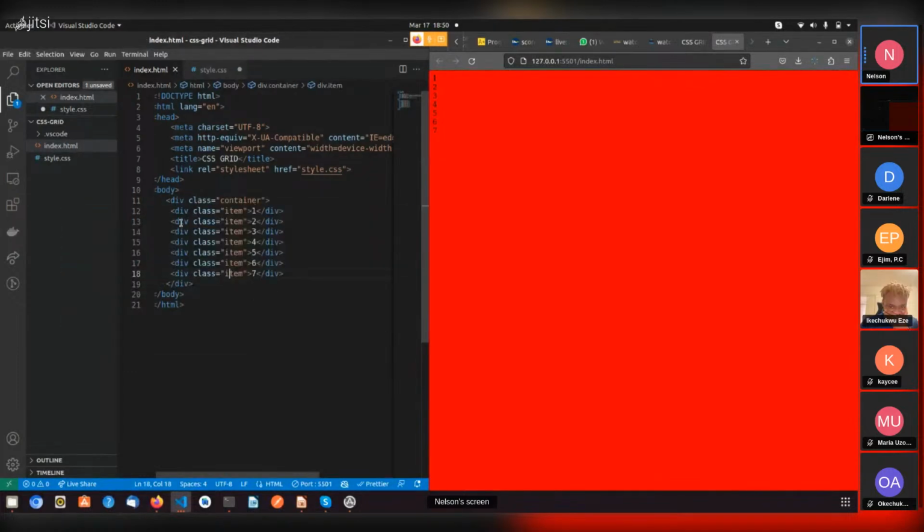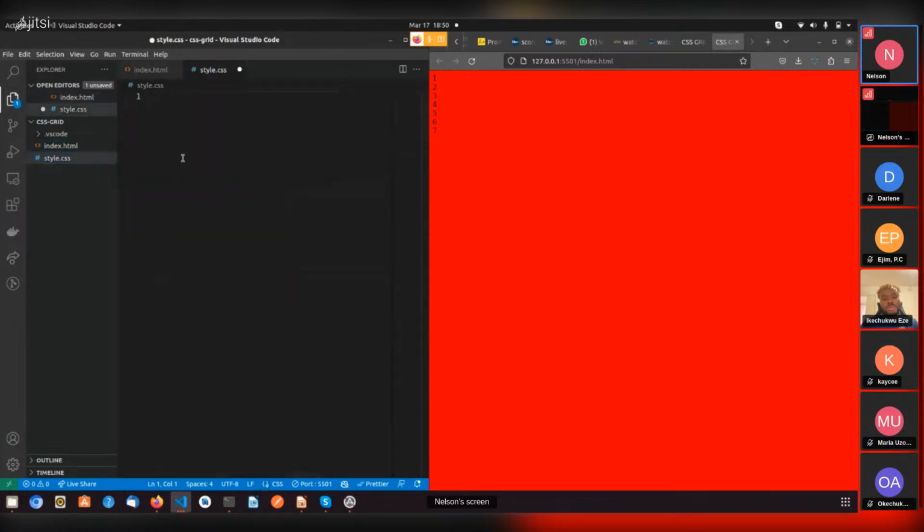Okay, so what we want to do is test grid. But for now, I just want to give all these some basic styling. I gave all of them the same class because I want to reference all of them at once.